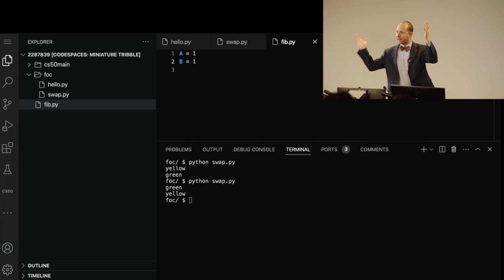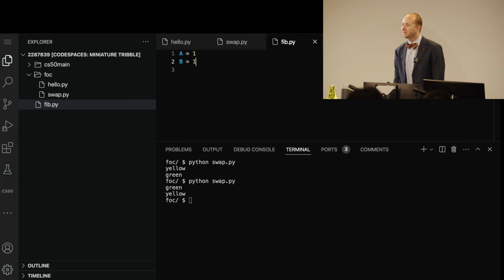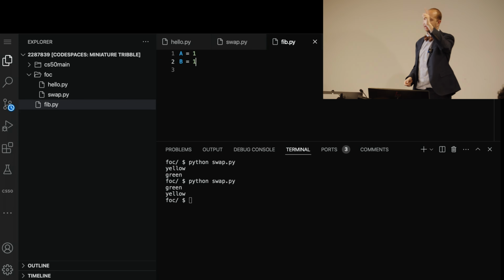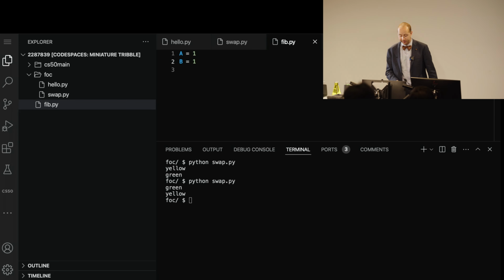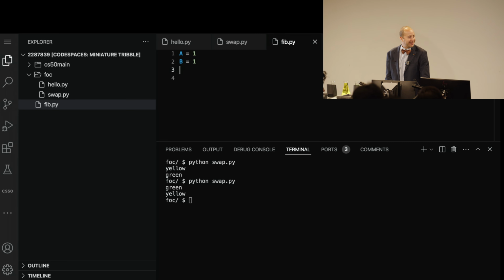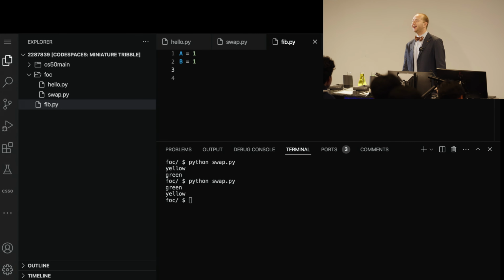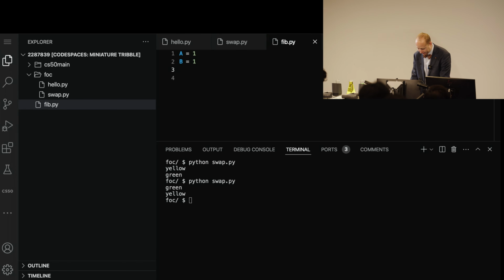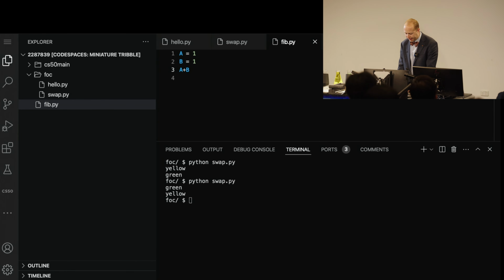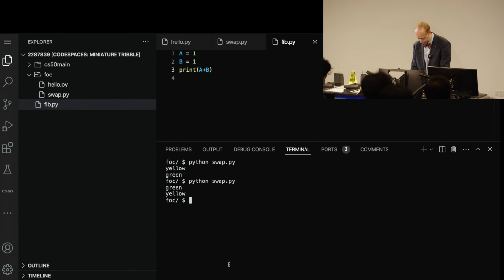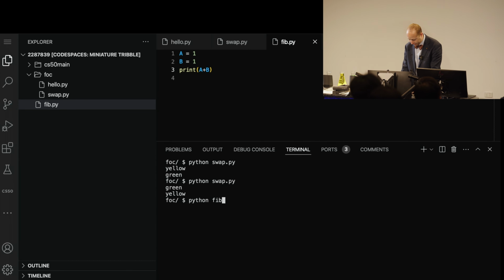Okay, how do I generate the next Fibonacci number? The third Fibonacci number is the sum of the first and the second Fibonacci numbers, which I've got up on the board. So what line of code would I write to generate the third one? Who said that? Who's our cheater? It was Yingdo. Gary? Plus B. A plus B, okay. And I guess I could print that. And let's run Python fib.py.